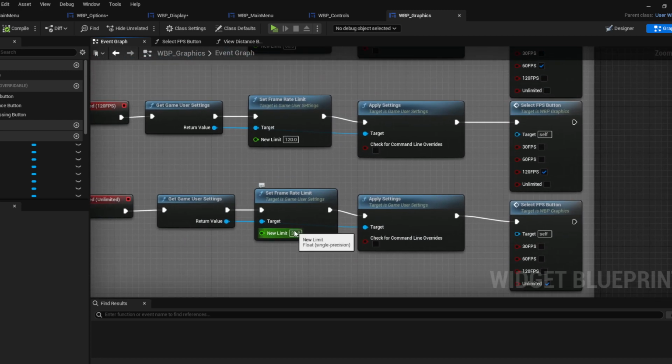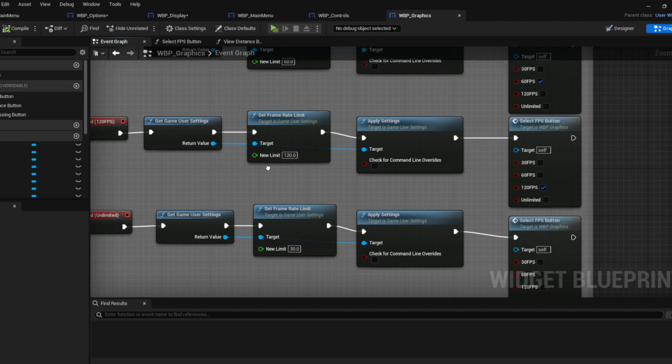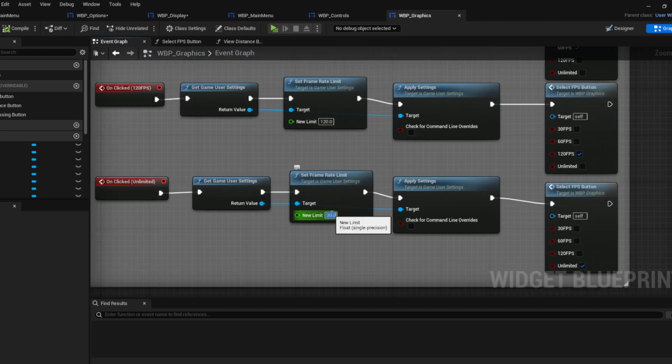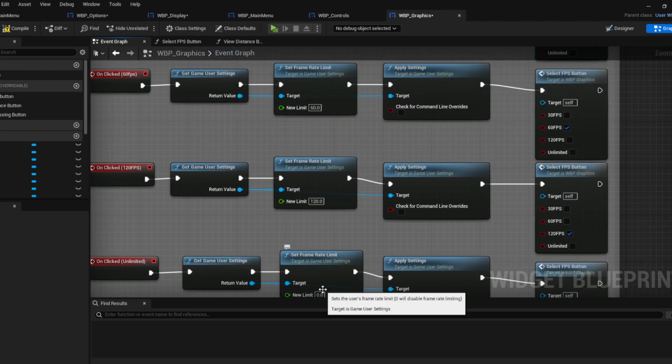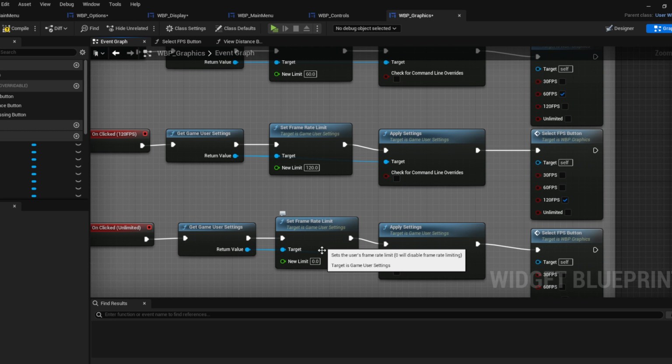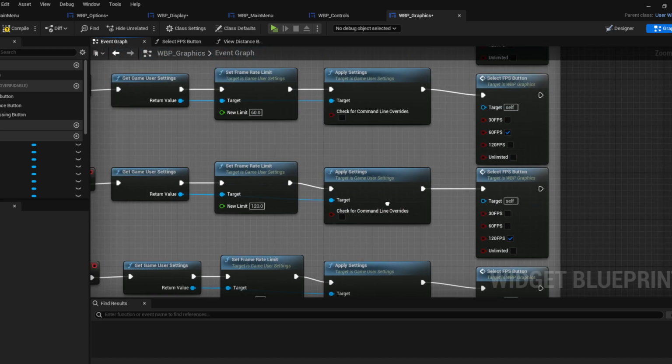This is not supposed to say 30. This is supposed to say unlimited. Interesting. This is supposed to be 0. Yeah, that's supposed to be 0. I don't know whatever that said, but that's not supposed to say that. As you can see, unlimited. It's supposed to say unlimited.